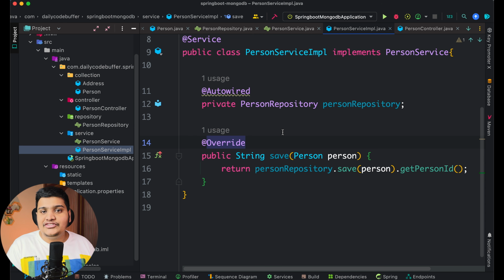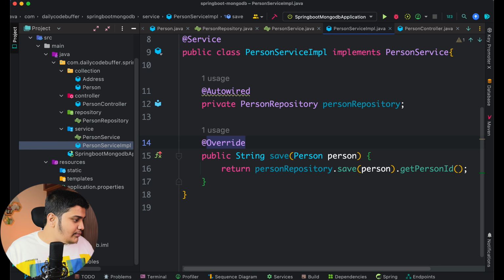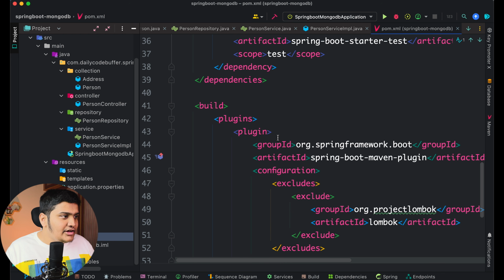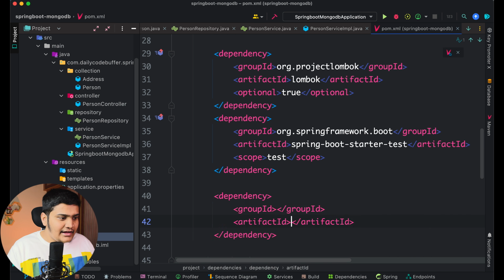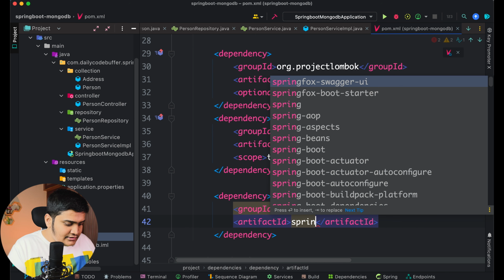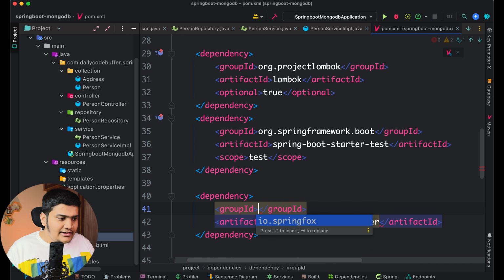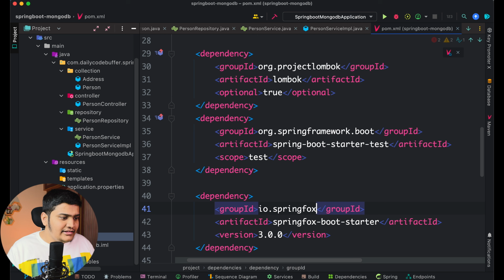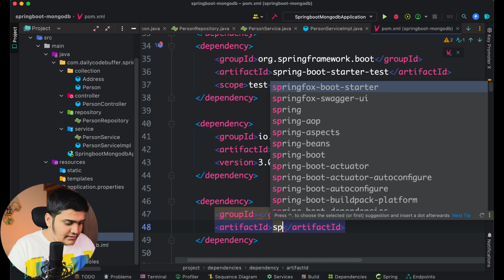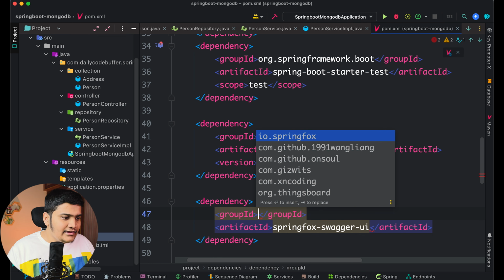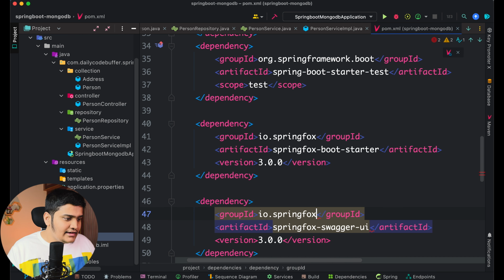With the API documentation, we can get all the documentation very easily and we can test our application easily. So let's go ahead and implement it. For that, we are going to implement SpringFox Swagger 2. We'll go to our pom.xml file. Here within the dependency section, we will add the dependency. Let me go ahead and add the SpringFox boot starter. It's from the group io.springfox and the version is added. And then let me add another dependency for SpringFox Swagger UI, which is also from io.springfox, and the version is added.